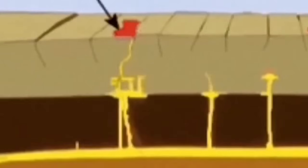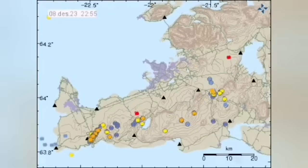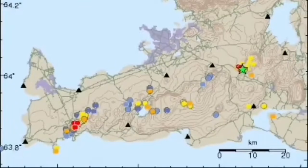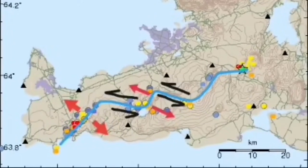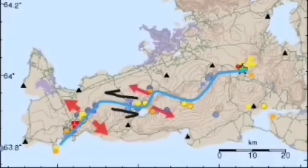Through these eruptions, we know that when a plate moves, it has to accommodate the motion. We see the evidence in the position of the earthquakes. Earthquakes move in this diagram I've made from the west toward the east. As one opening of the gap creates eruption, the transform faults shown with black arrows have to transfer it to the next fault lines. These are different systems — we call them the Fagradalsfjall system and the Krísuvík system.